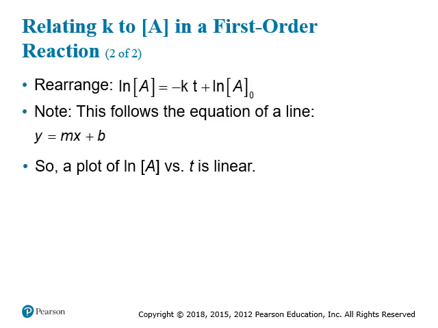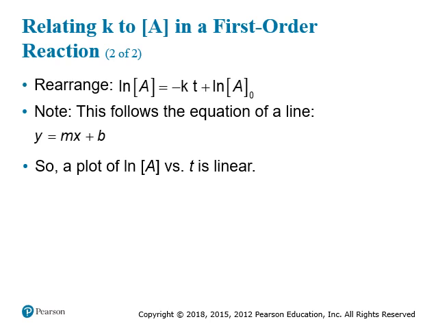Now, I know that may have involved a lot of math, but just stick with me just a little longer. If we rearrange that last expression, then we see that the natural log of the concentration at any given point is equal to negative kt plus the natural log of the initial concentration of reactant. When looking at this, we see the parallels between y = mx + b, which is the equation of a line.